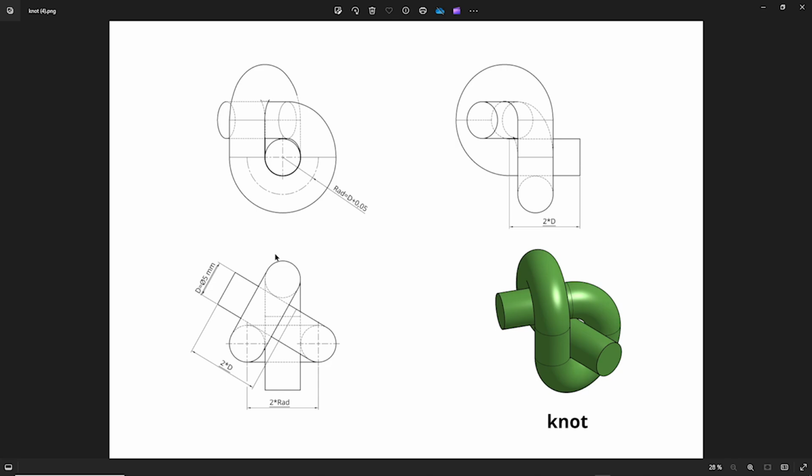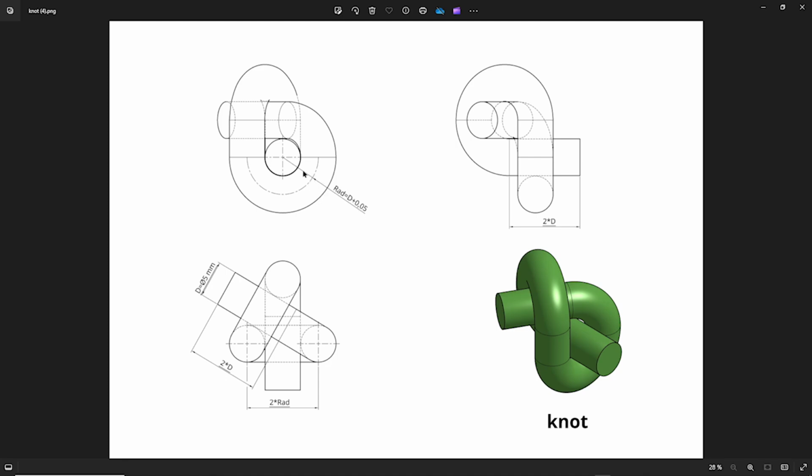We have 2 dimensions. D is 5 millimeters, the diameter of that circle that will serve for the sweep path, and another variable called RAD, which is calculated by taking the variable D plus 0.05.